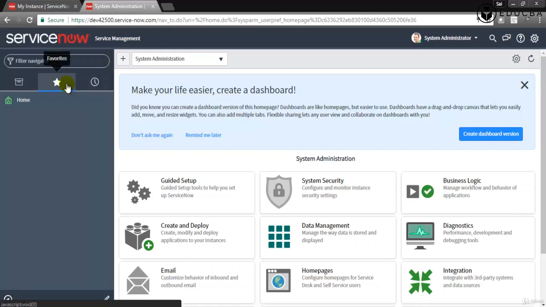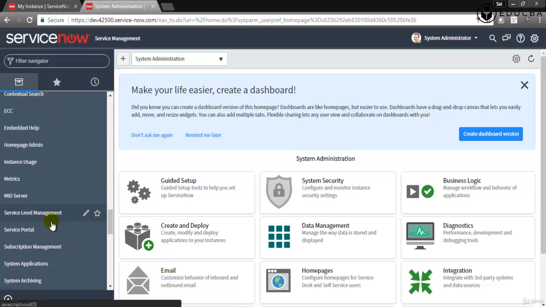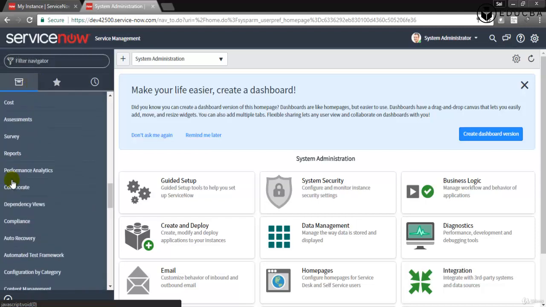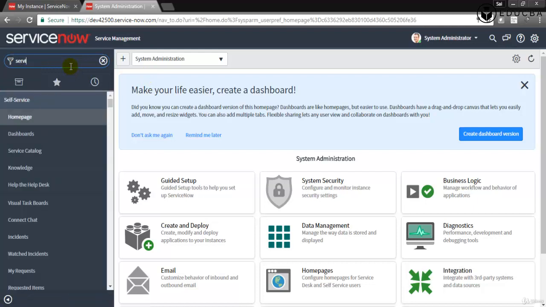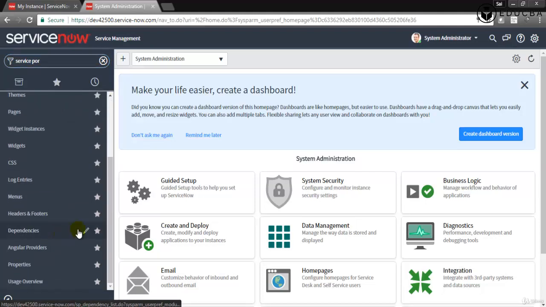And now if I click on the favorite, this is where the favorite items are. There are many modules, and you can't just type all the time, so what you might require is sometimes a shortcut or your favorite items. Like if I say my favorite item is service portal, I'll explain what service portal is, but it's one of the modules. If you see this module, I can select the entire module as my favorite, or I can select the individual ones. If I select the entire module, you'll be able to see all of them get selected. Here you see, all of them within this module are going to be my favorites.